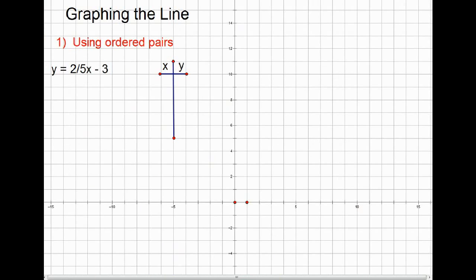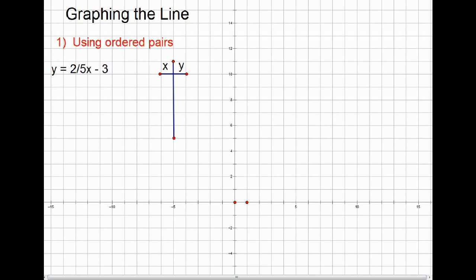So here's another example of an equation written in slope y-intercept form. And again here, I'm going to use ordered pairs to come up with my graph, to be able to graph this line. And I need at least 2 to make a line. I would suggest 3 or 4 again. So here you'll notice the slope is a fraction. So if I substitute in just random values for x here, most of the time we're going to end up with a fraction as an answer, and we're going to have to add and subtract here to try to isolate y. So I try to not deal with fractions as much as possible because they're somewhat challenging.